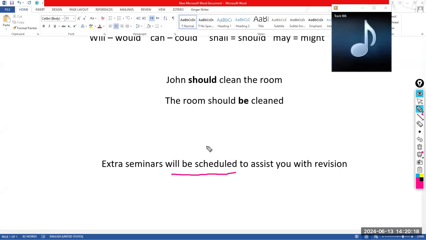Will be scheduled. I know, Ali, that she said will be scheduled fast. She said it very fast. You couldn't even understand what she said. But because you already know the rules of the passive voice, you will know that she said will be scheduled. Not will scheduled, it is impossible because after will I have to use verb 1. So I will know, because I know the rules of the passive voice, I will expect that she said the passive voice. Again, let's repeat.